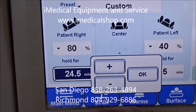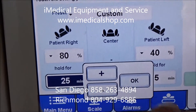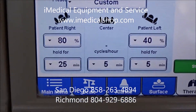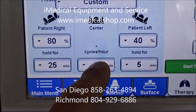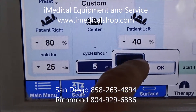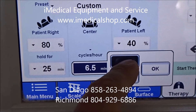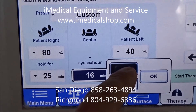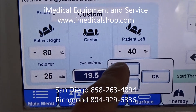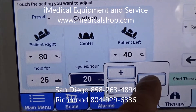You can see here, very easy to do. Hit OK. It's also going to bring the person back to the center — you don't want them just going left to right, you want to be able to bring them back to center as well. This will be customized for each patient: what their needs are, what their medical condition is, and what their comfort level is.